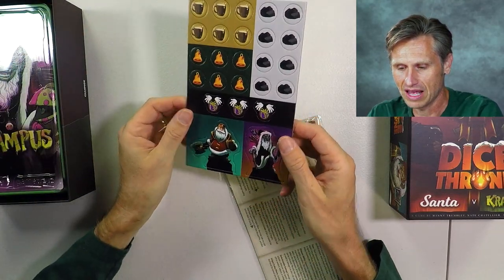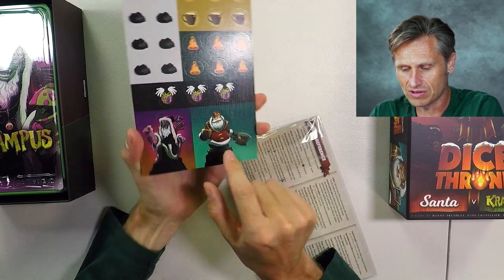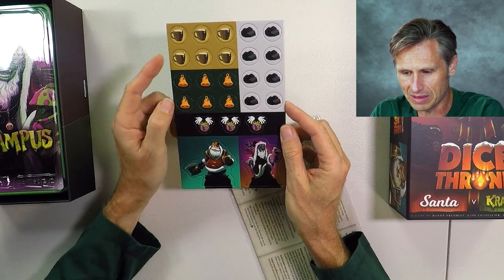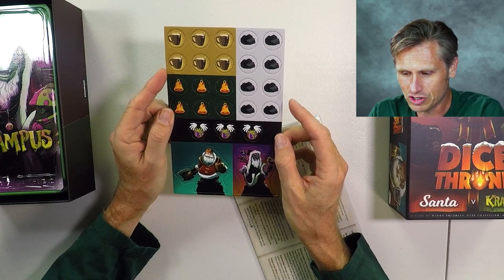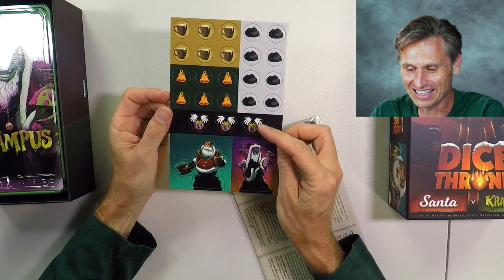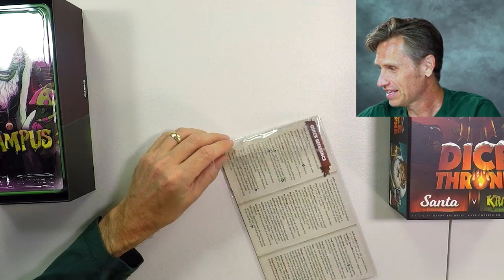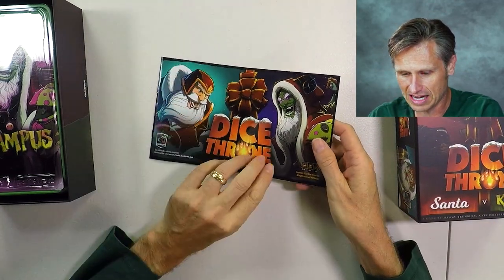So we've got our little tokens or chits, as sometimes people like to call them. And these look to be standees for Dice Throne Adventures. Ooh, look at that. We got bells, we got mugs of hot chocolate or some such. We got coal for Krampus. I guess that could be also for Santa. And then Santa's hands giving gifts. How delightful.